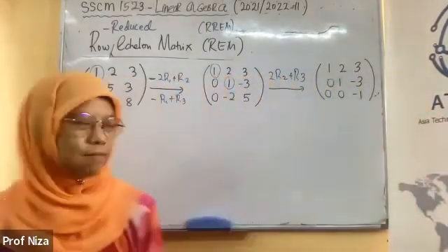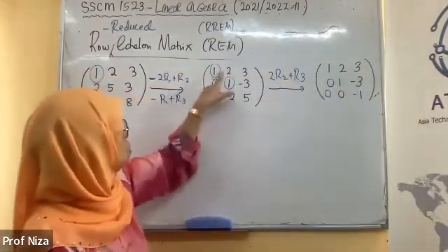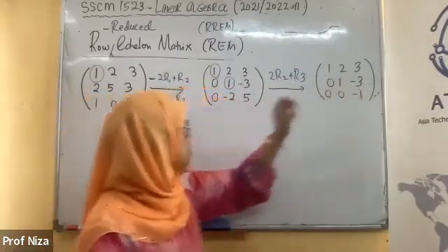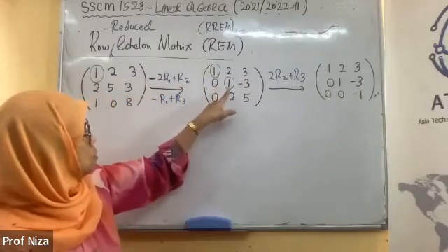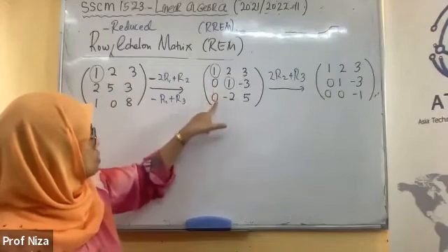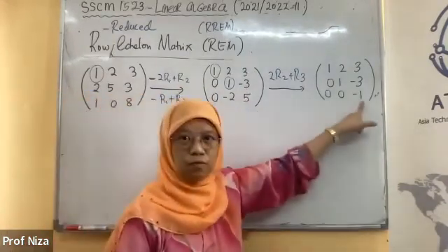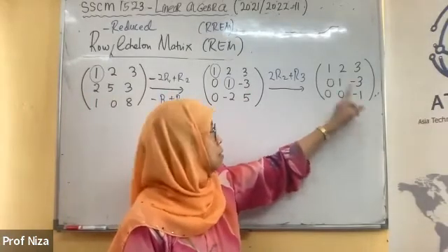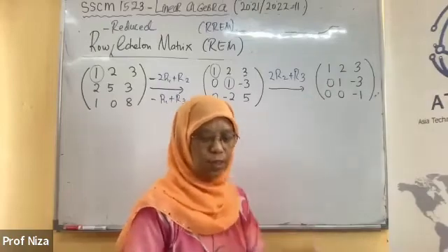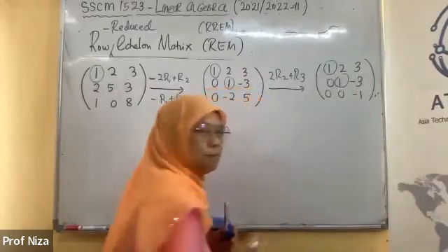Okay? Do it again, try again. 2 row 2, this one copy, this copy, and 2 row 2, because this is 1 and this is negative 2, so negative of negative is 2, nothing, 0, negative 6 plus 5 is negative 1. Next step, done first row, done second row, go to the third row. So this is done, this one.